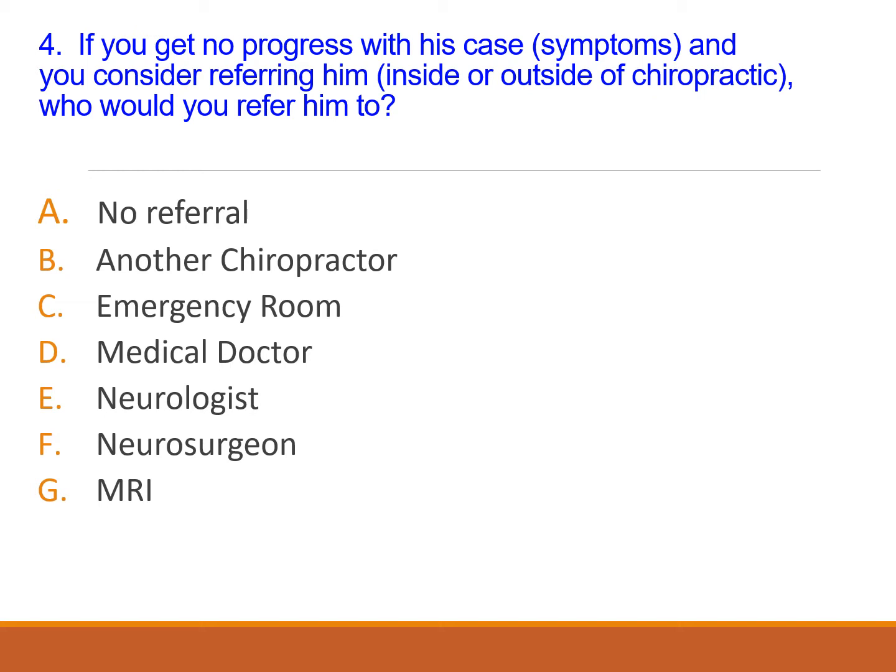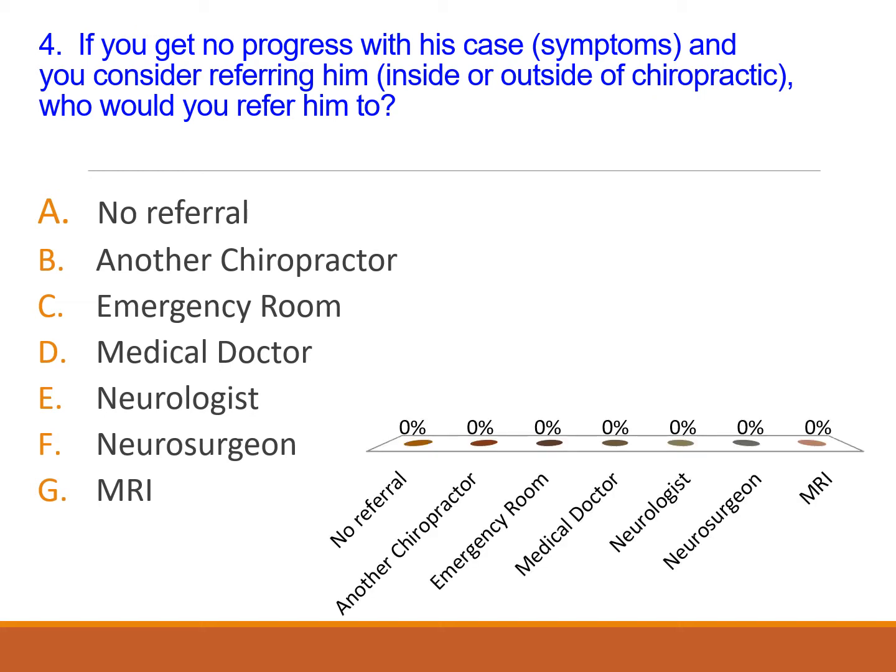The neurosurgeon may be a good referral because, based on the patient's presentation and pain, we're assuming that they have a very serious issue going on that may require surgical intervention. So they would probably be the person more than likely you would be referring the patient to. But before you get them to the neurosurgeon, the first question they're going to ask when you make a direct referral to the neurosurgeon's office is if the patient has an MRI, because the neurosurgeon won't even look at them until they have that advanced imaging. So your first choice may be the MRI before they go to the neurosurgeon.